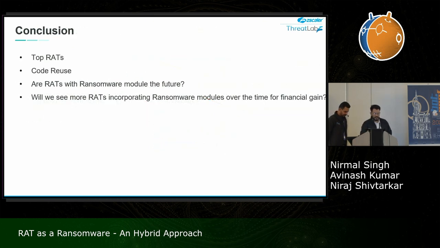With that, I will hand it over to Nirmal to conclude our presentation. Yeah, so what we discussed at the start were the top RATs. As I mentioned, what is on top can change easily because the malware landscape depends on multiple things, like if there is any new threat or any new feature that other apps can provide, malware groups will start using it. We have also shown examples that malware authors use cracked versions and code from different malware families, stitch them together, and then create new derivations. So we think in the near future we would see these kinds of malware with multiple capabilities, like stealing capabilities and encryption and all of those.